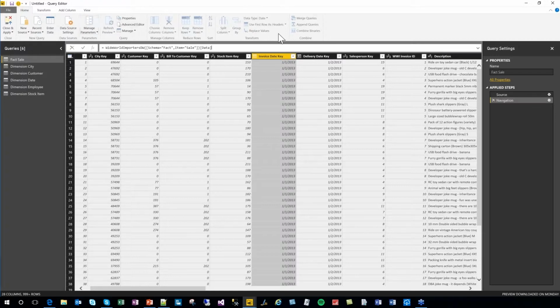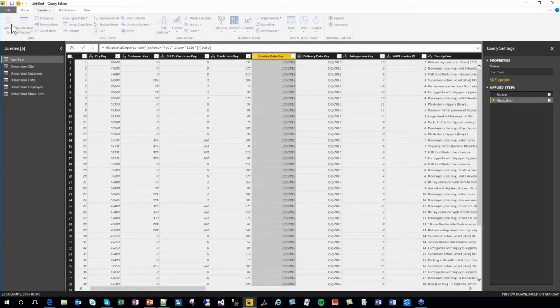You also have the home ribbon up here at the top that will allow you to apply transformations as well. So from up here at the top, if you are bringing in maybe a text file and the first row in the text file has the column headers, you can use this transformation here, use first row as headers, and it will automatically promote that first row to the header. You can just click that button there and it'll do that transformation for you.